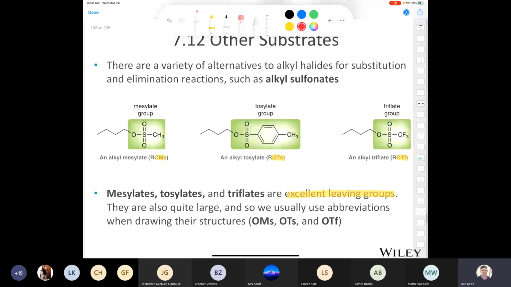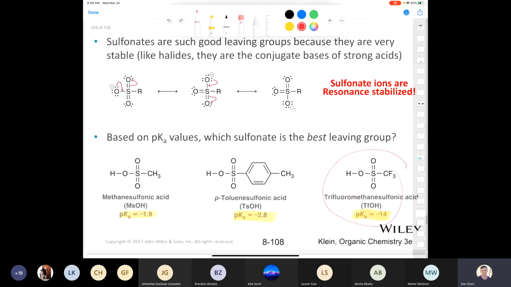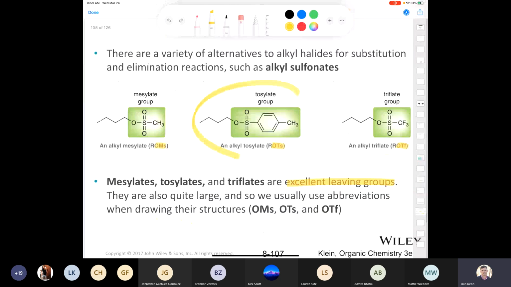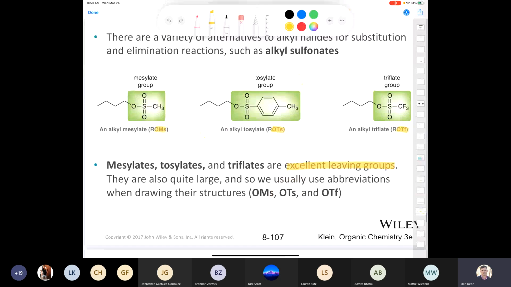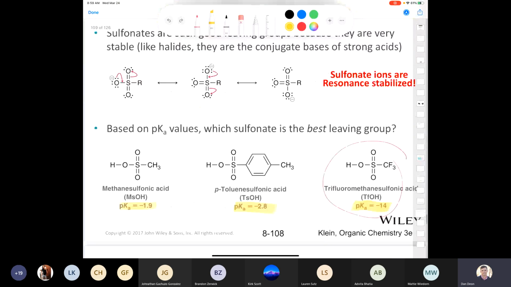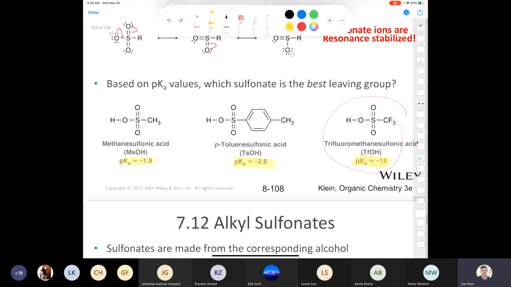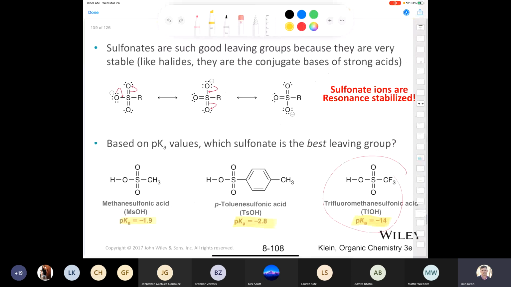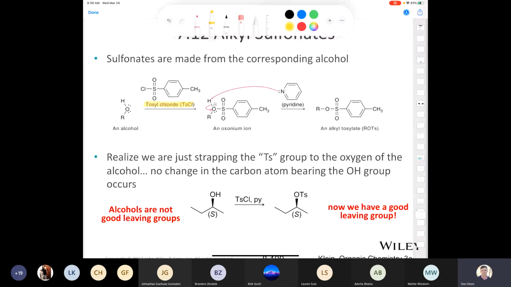Well, there's good reasons why we don't always use a triflate. The one you're going to see the most is the tosylate, which comes from toluene sulfonic acid. You're going to see the other ones too, but tosylate predominates in this book. The reason why, in my opinion, is because toluene sulfonyl chloride, which is what you would use to make the tosylate, is a solid. So that's this guy here. Tosyl stands for toluene sulfonyl. This is a solid at room temperature, and organic chemists love things that are solids at room temperature that they can just weigh out on a balance, right? Dealing with liquids there's always a little bit of pain associated with that.